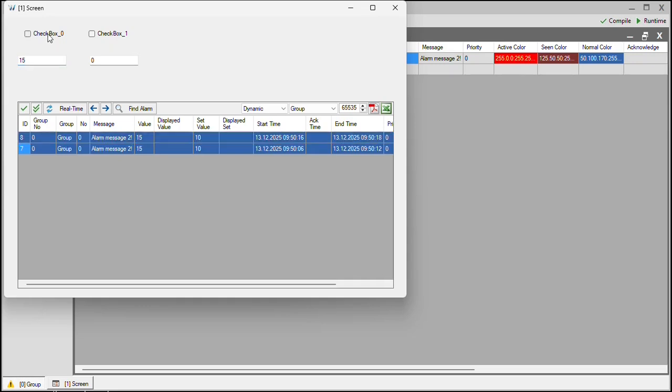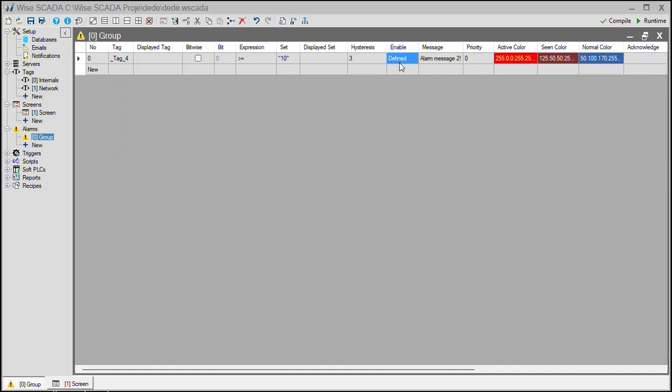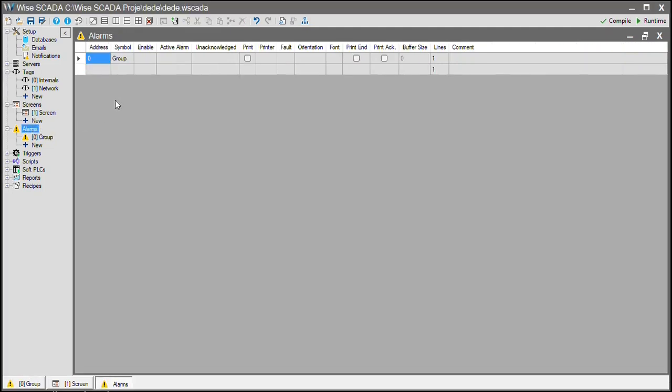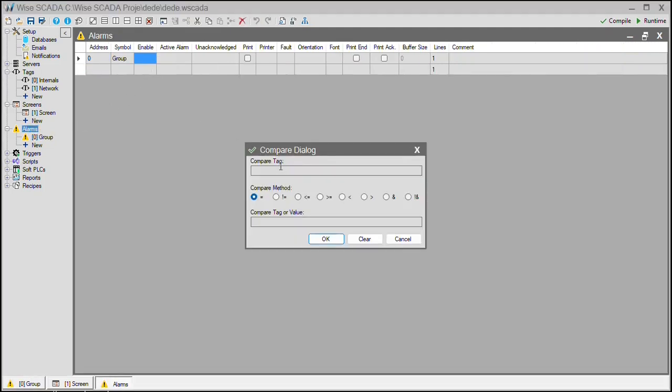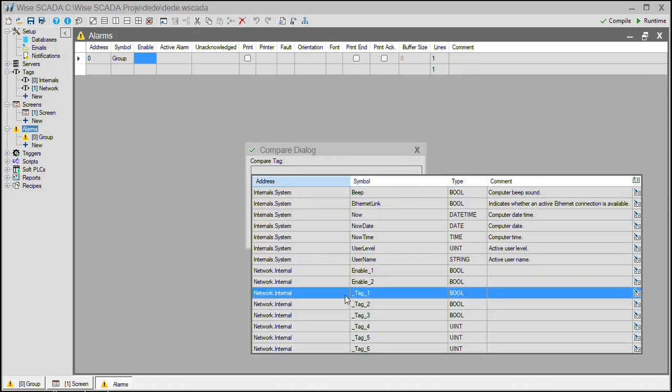Let's give the alarm again. Let's remove the enable bit. Now all alarms associated with this bit will appear as if they are gone. This enable operation can be done individually for each alarm, as well as defined within the group alarm, that is, to disable the entire group, all alarms in this group.